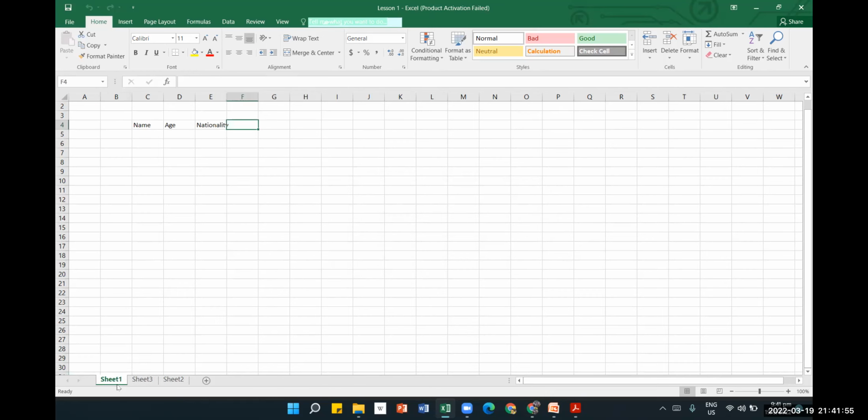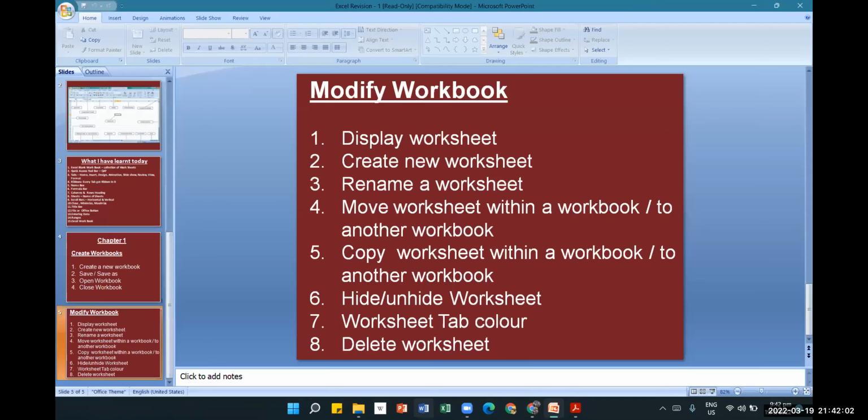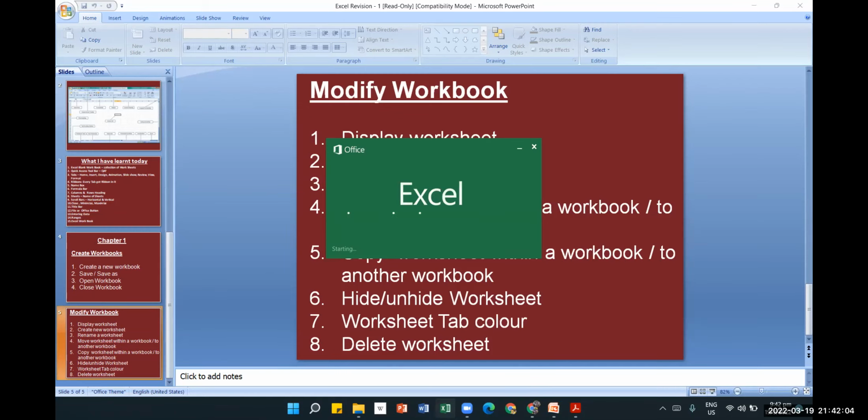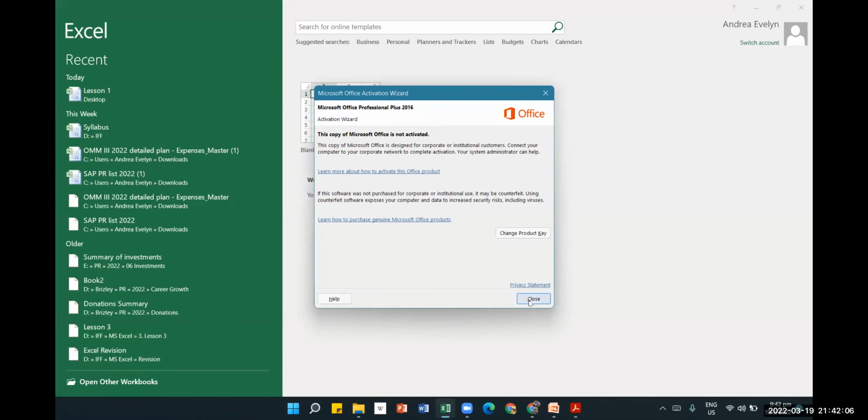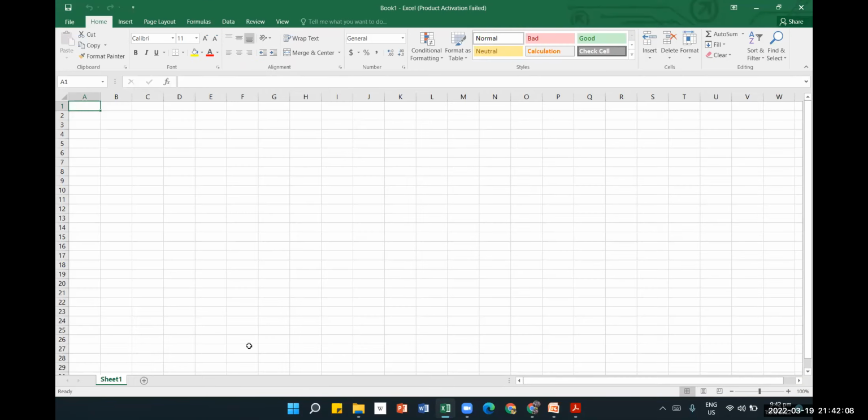Okay. So this is Sheet 1. Initially, you got nothing, right? I will maybe open a new file and show, so it's easy for you. Okay. So in a new file, you have only one sheet. So this is Sheet 1.